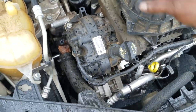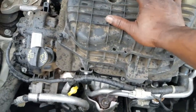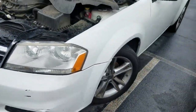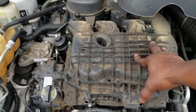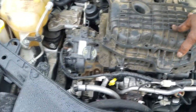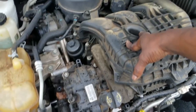In other words, they won't even let us try to fix anything like this. Something like this, automatically engine. You're going to get an estimate for an engine. And guys, with this being an Avenger, the estimate of the engine repair or replacement will likely exceed the value of the car. Now, I have to refrain from saying stuff like that because people tend to think that I'm belittling their car. That's not the case. Sometimes you've got to be realistic about estimates and what you put into your car.